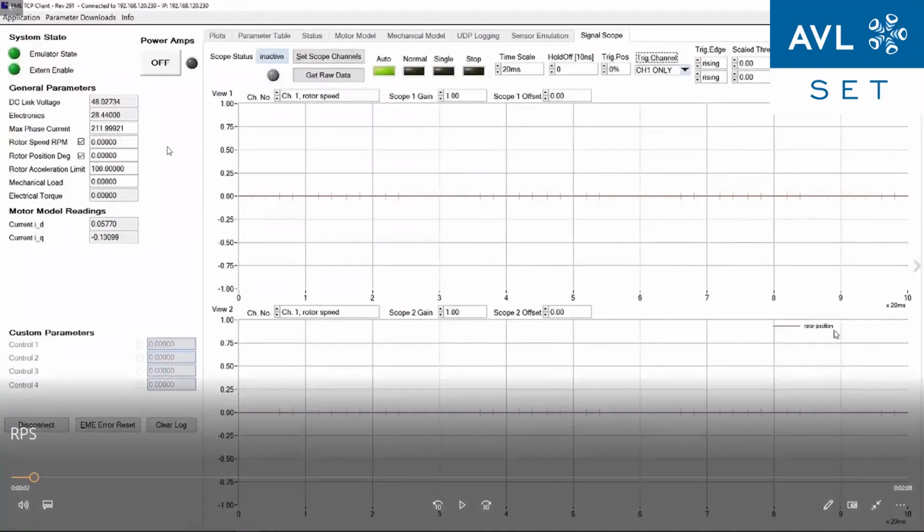So once we open the emulator control window, this window pops open. Now I am already in the signal scope tab, where I have already plotted 2 signals to be visualized. One is rotor speed and the other is the rotor position. If I can draw your attention to the left-hand side, one can command the required rotor speed in RPM for the motor which is emulated, and also the rotor position. Here, with just one click of a button, we can block the rotor at a predefined, precise position. So right now they are all frozen, at 0 speed.